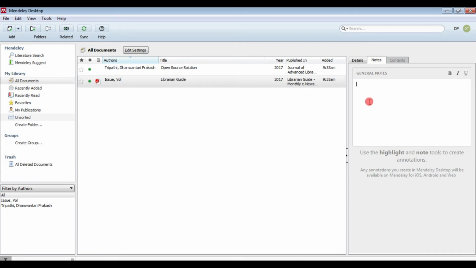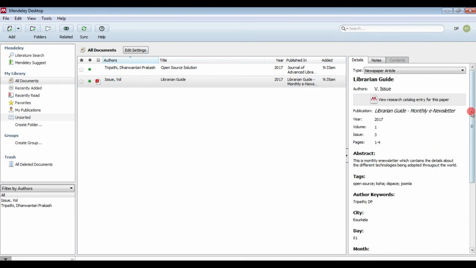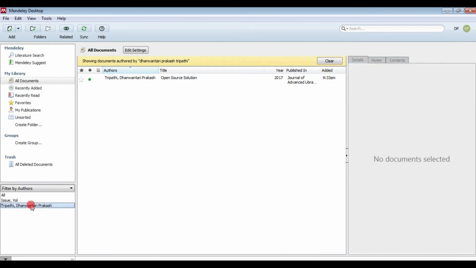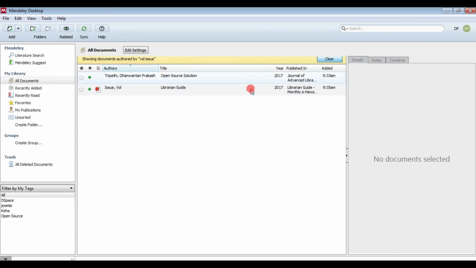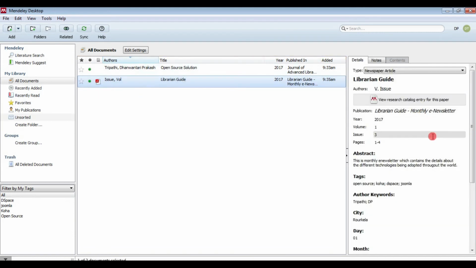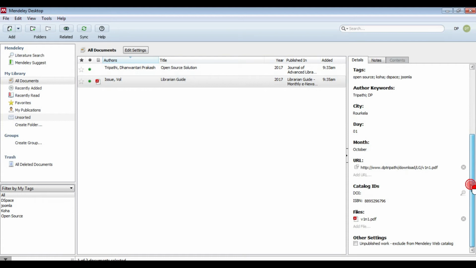And now we will see, after adding the information in the metadata page, you can notice that the documents which you have supported with your tags are displayed here.